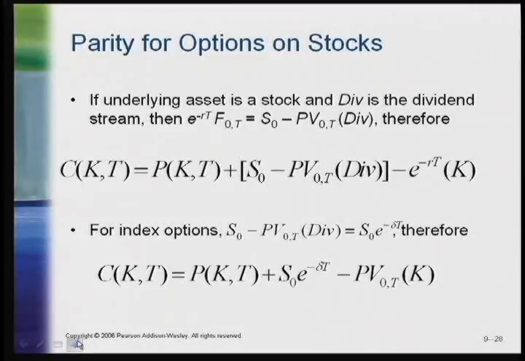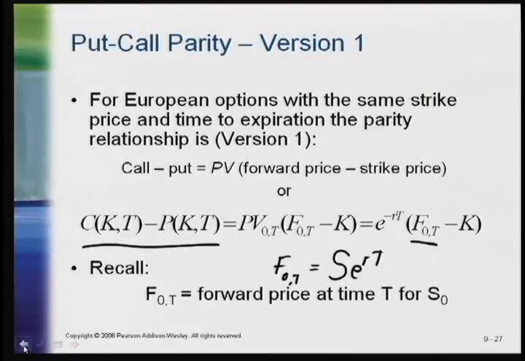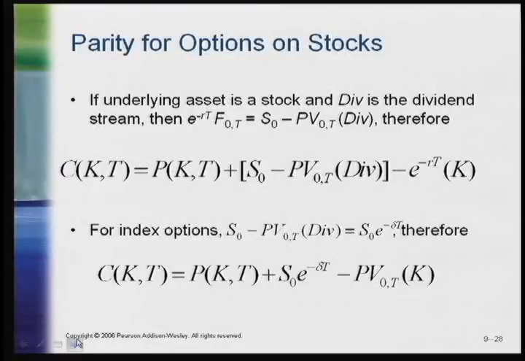Now, what if they have dividends? Well, the dividends change the forward price. The advantage of the way the author expresses the equation in terms of forward prices, and we saw this with the original version 1, is that the forward price is automatically adjusted in the presence of dividends payable by the stock. So in the case of a stock that pays discrete dividends, the equation becomes call price is put plus the present value of the forward value.